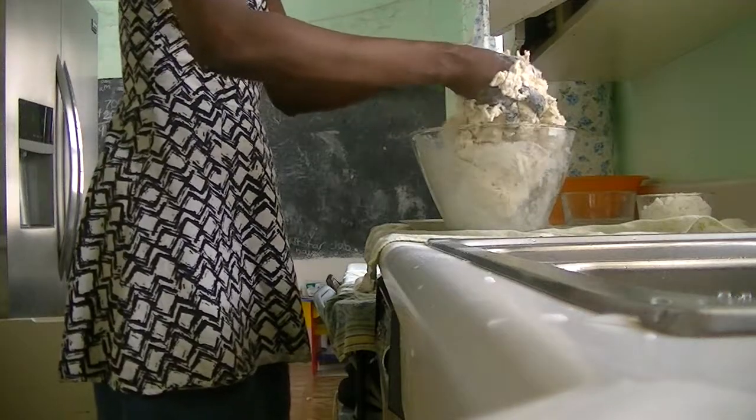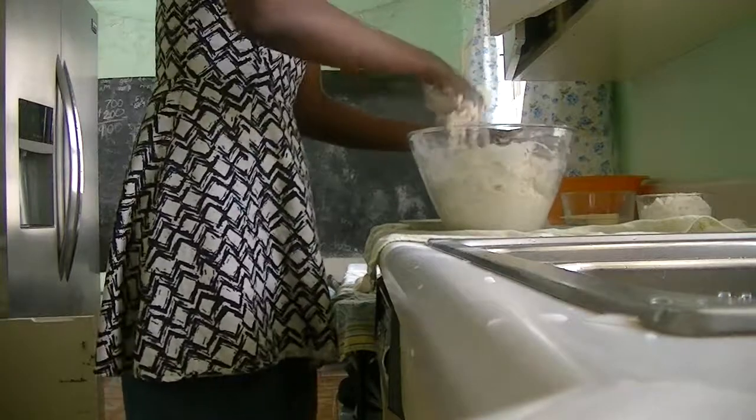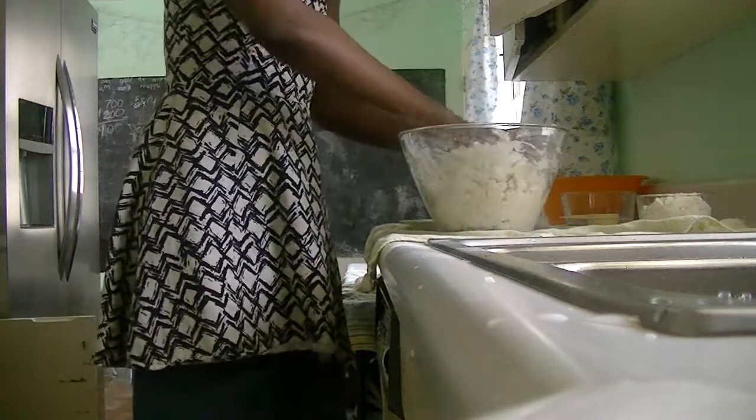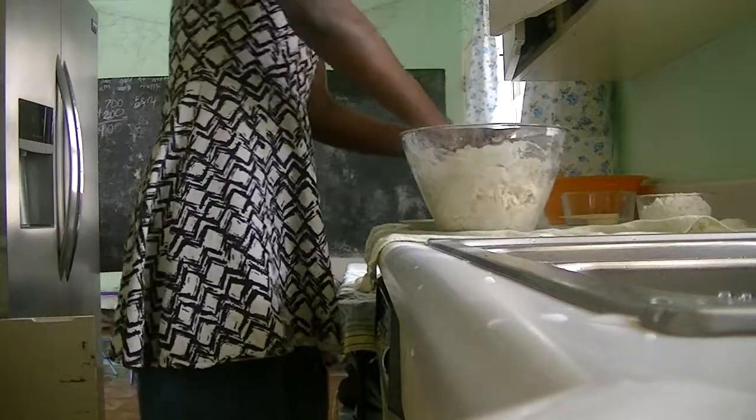I have another 1/4 cup, and I don't think I will use it all. So pretty much, I have to add 1/4 cup and 1/8 cup of water.